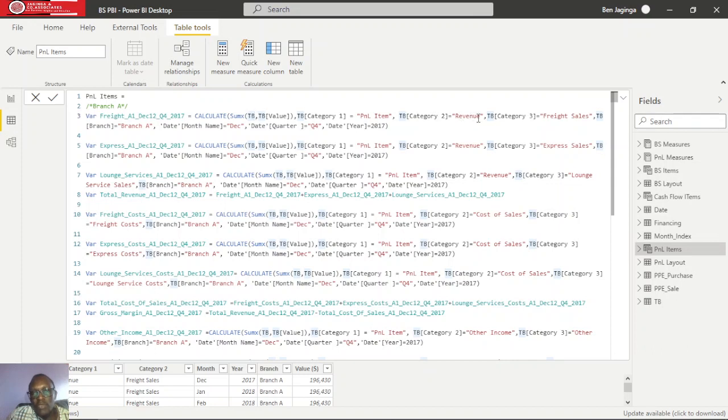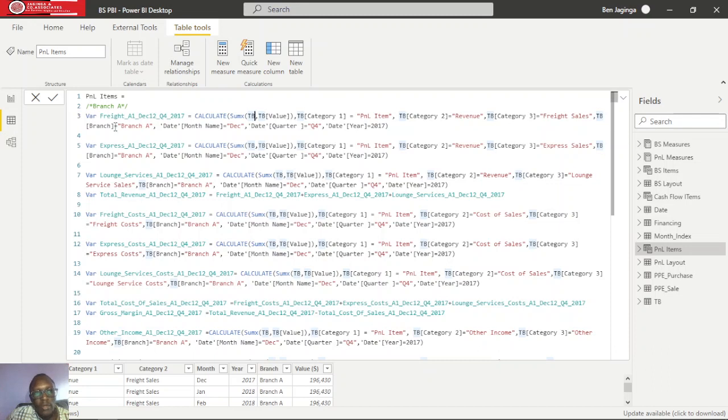So these are still filters, and then I'm considering category 3 from the TB, and I'm filtering freight sales because my first variable is for freight sales.